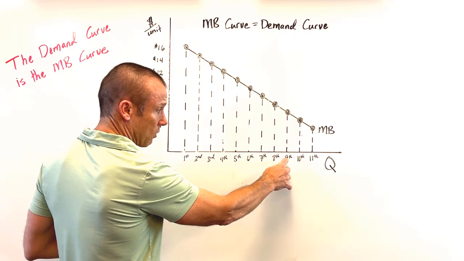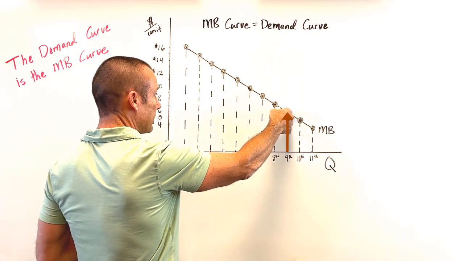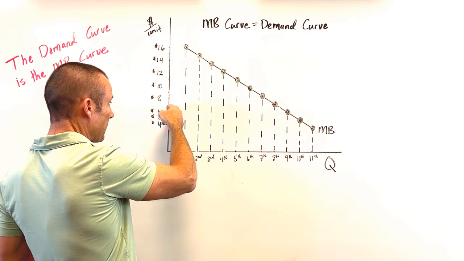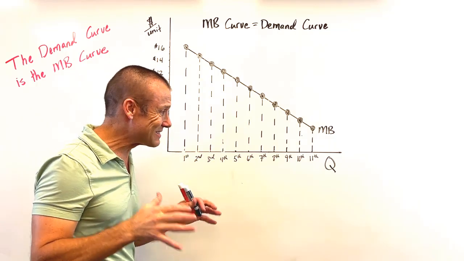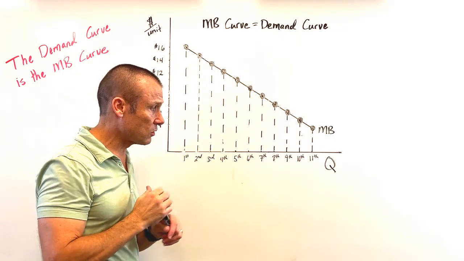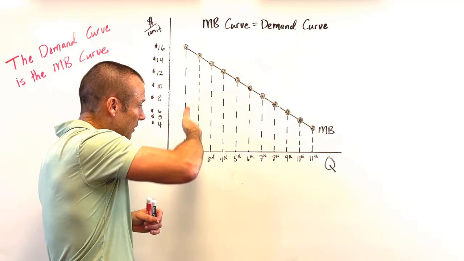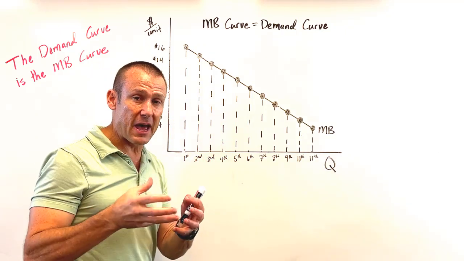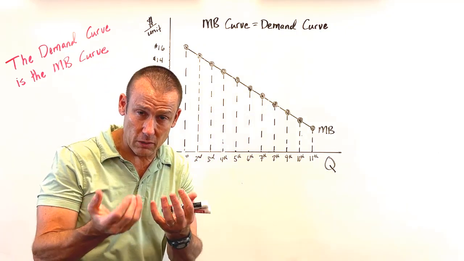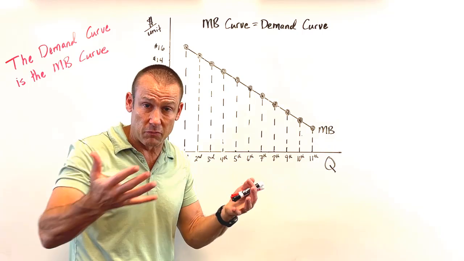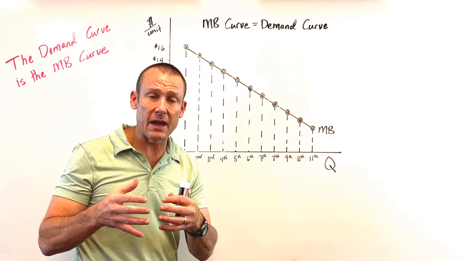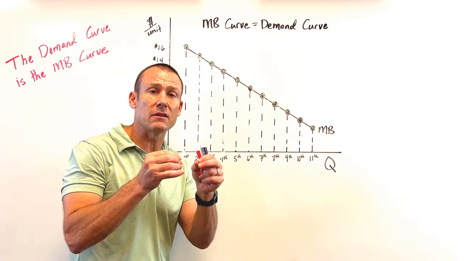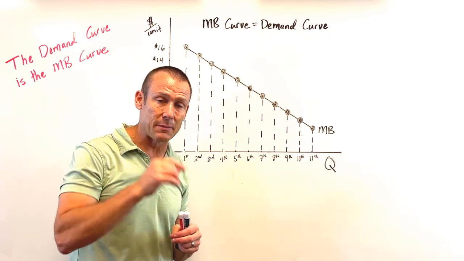Hey, just to do one more, that ninth good looks like it's going to provide a marginal benefit of somewhere close to about $7, right? Somewhere close to about $7. So we've got all those verticals measured. Now that we get that, and hey, this is really based on how much people value the good, right? Once I have that, I can begin to see the marginal benefit curve as the demand curve.